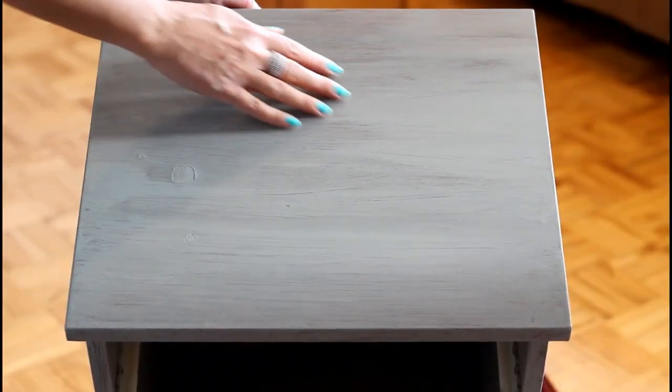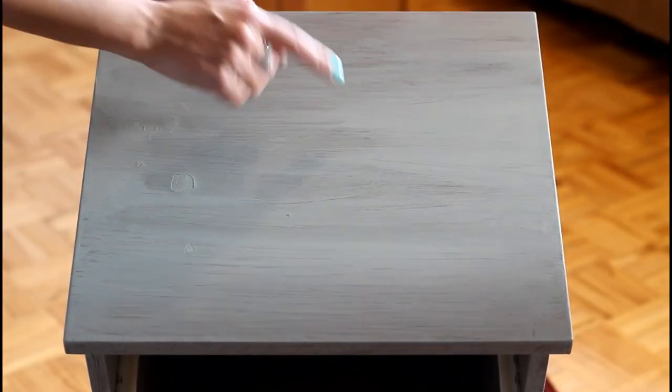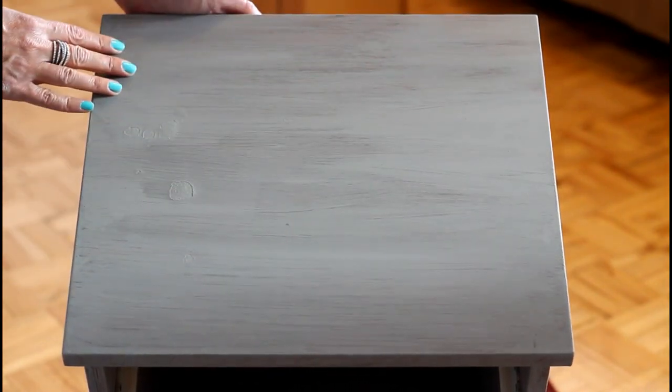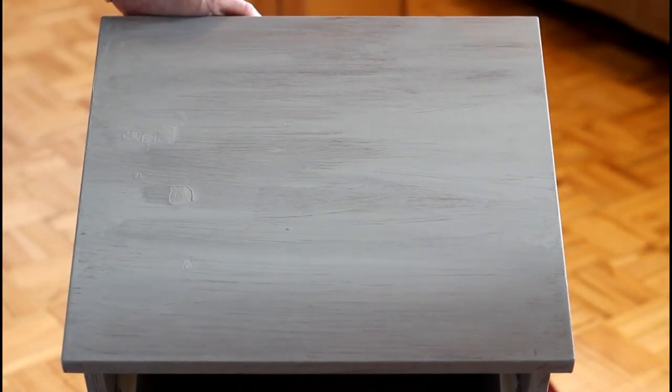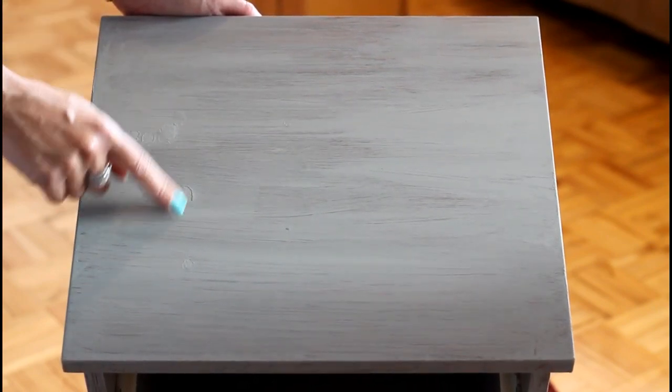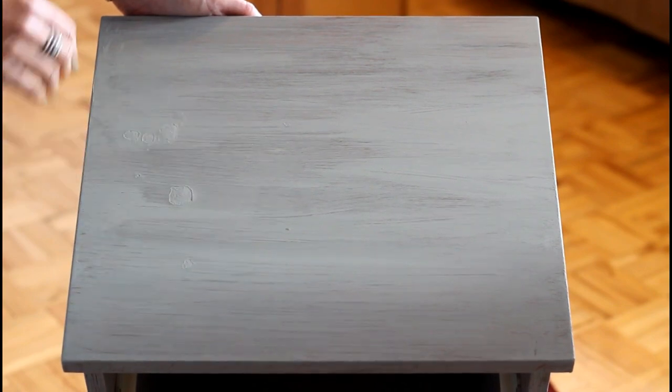I waited about 3 hours for the chalk paint to dry. We could see that the coverage is not 100% uniform. It doesn't look that great yet, and the scratch marks are still very visible, but I'm not worried. I'm sure that after the second coat, it's gonna look a lot better.